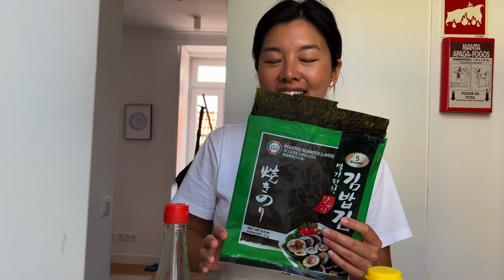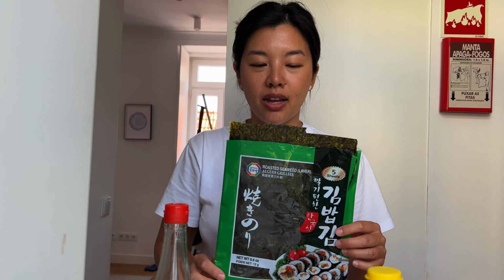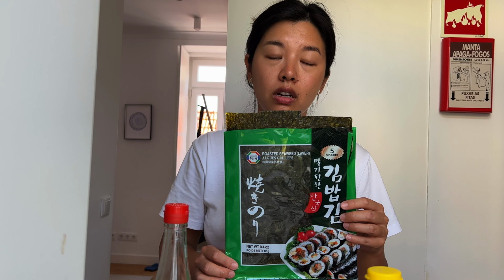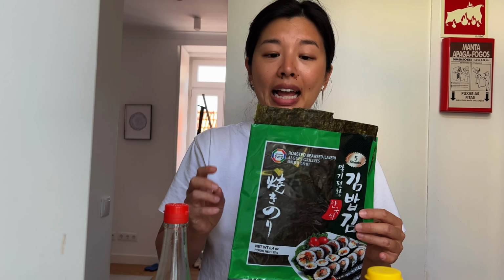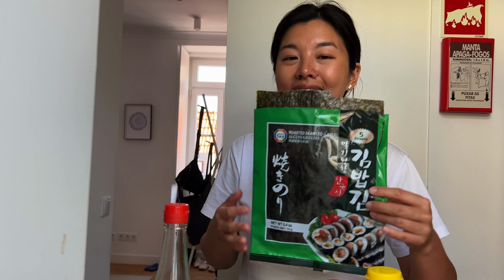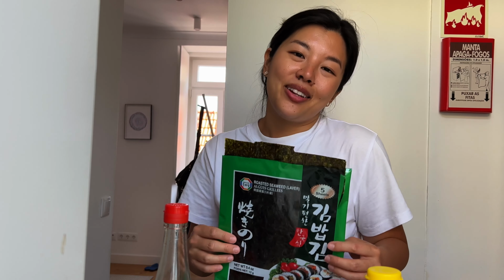I also bought some quinoa, oatmeal. Oh, nori sheets that I used for my soy butter pasta. It was so good on the soy butter pasta. Very essential. And then I ended up cutting up a little bit to put on toast as well because I didn't have furikake, and this added the nori flavor.